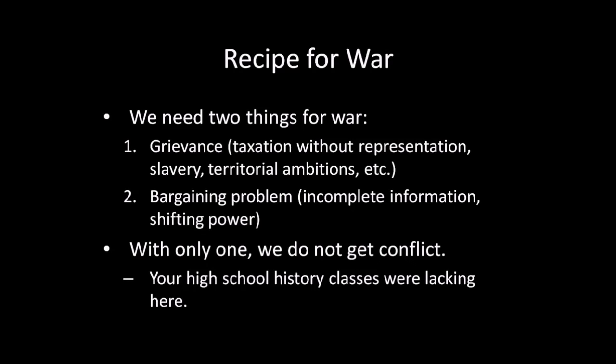These two things are jointly sufficient for war, where having a grievance, having a reason to be upset at someone else, and also having something that interferes with bargaining, that is what causes wars to occur. Without both of these things, with only one of them, you do not get war. You need to have both of these things around in order for war to occur. And as a result, your high school history classes were really lacking here because they were always focusing on the grievance part and they were never focusing on the bargaining problem.